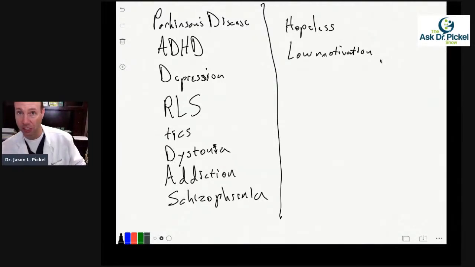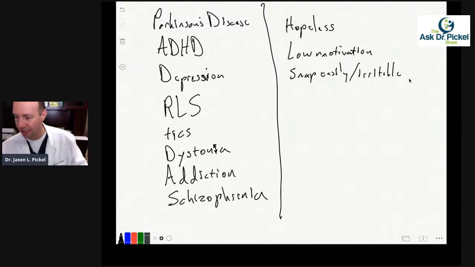Another thing that occurs when dopamine drops off is you snap easily or you're irritable. If you feel like just any little thing affects you, or if you're around someone and they just go off on you for barely saying anything, just for almost no reason at all, that's low dopamine. So yeah, this can definitely occur.